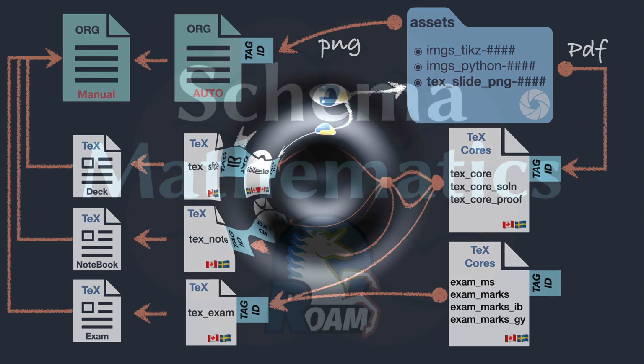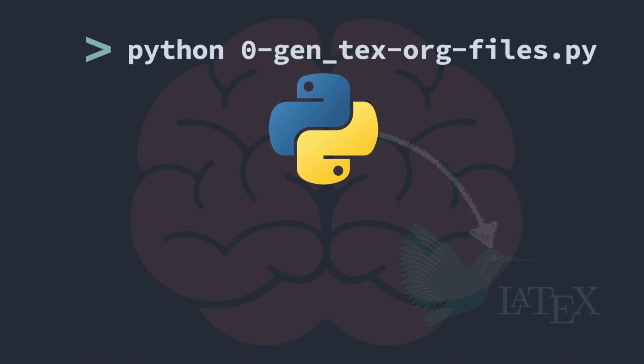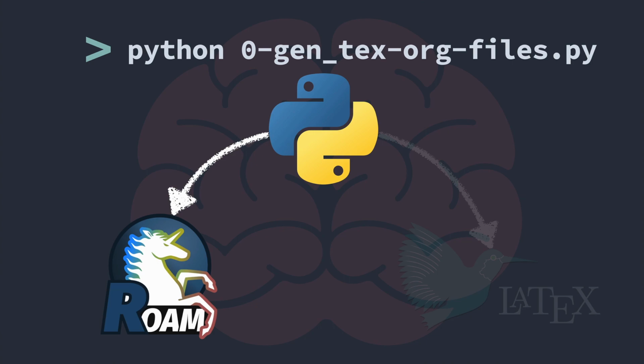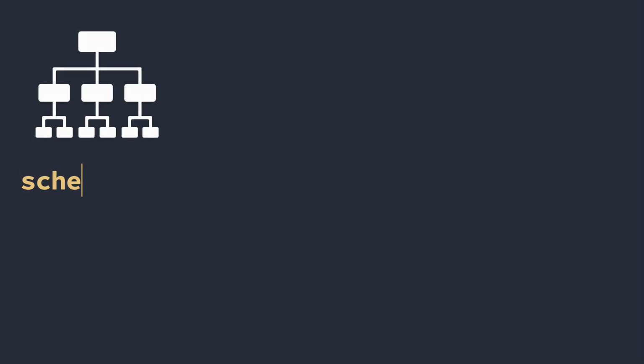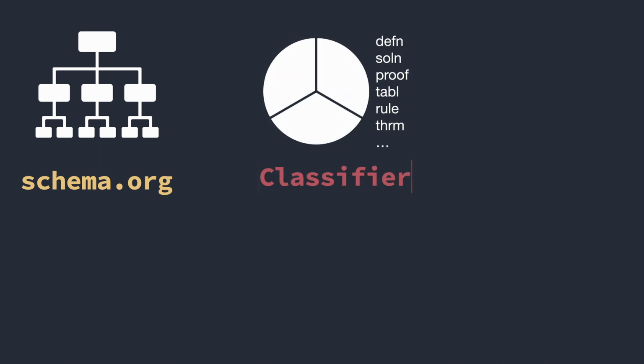Now, we are talking about the schema of mathematics, so I do want to talk a little bit about the file nomenclature that I'm using within org-roam. Now, we do know that that Python script we looked at earlier is generating the org-roam file and all the supporting LaTeX files. So these org files captured into org-roam are a bit special because they belong to a specific schema that I have given specific hierarchies of where information lives within this schema. In addition to that, I also provide all my files that belong to the mathematics schema a classifier. And that just tells me, is this information a definition, a proof, is it a theorem, what is it? And then, of course, it's going to have that unique tag ID.